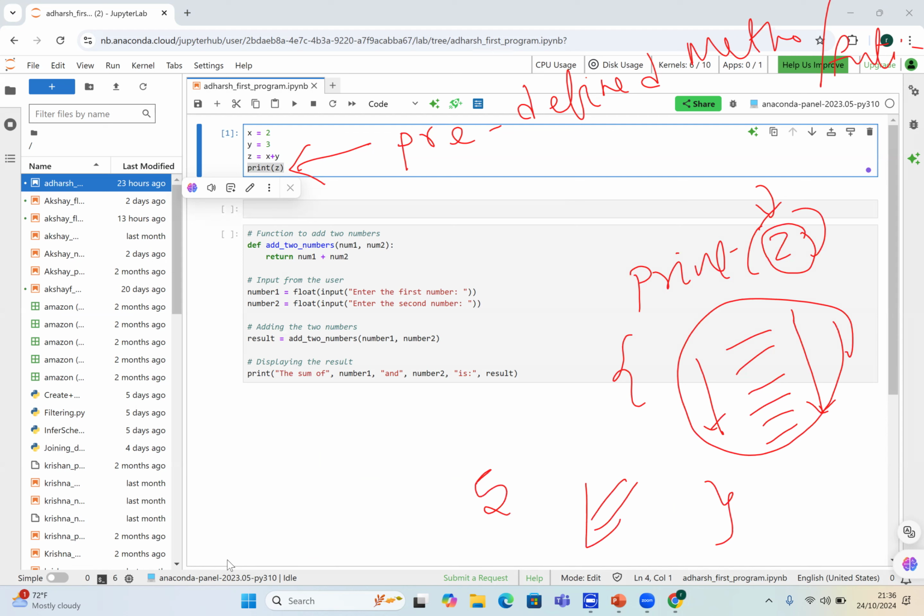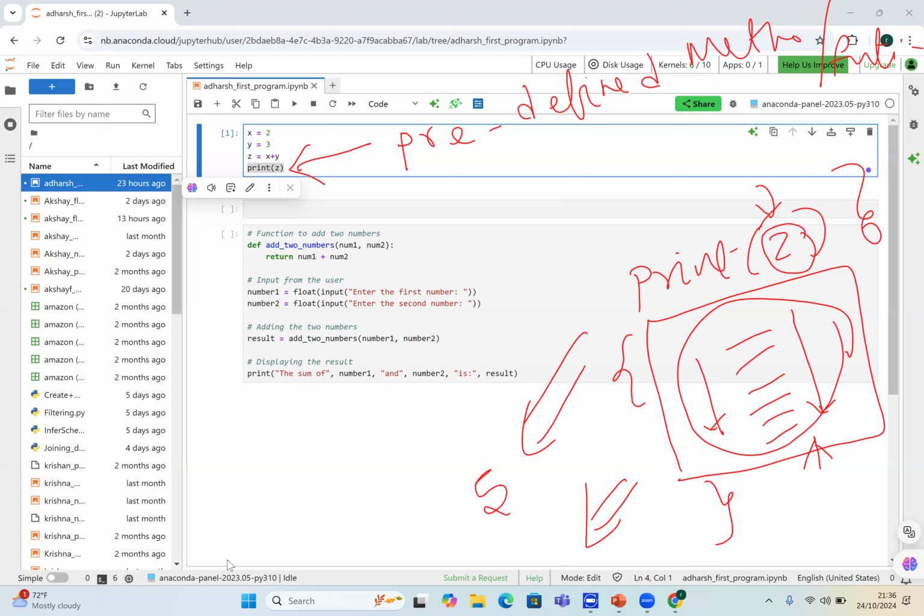As a data scientist, you are least bothered about the code inside your print method, but you are more bothered about why you are using this print method and what the output is. You're not bothered about the inside code because you are not a Python developer. Please remember, he is a data scientist.